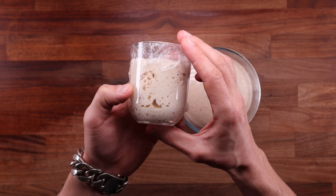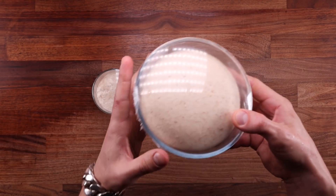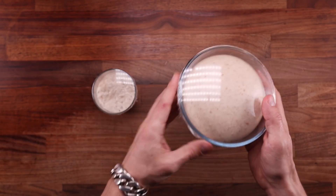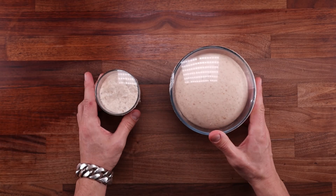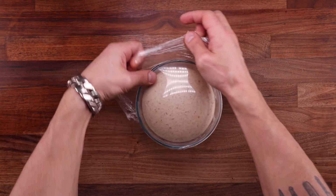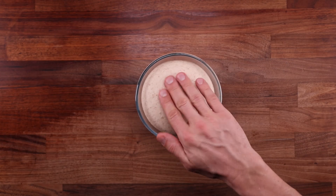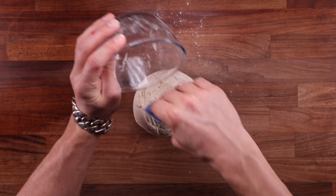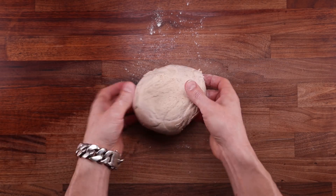Here's the convenience factor. The straight dough takes a lot less steps to make, but it must be shaped and proofed right away. The pre-ferment, on the other hand — if you don't have time to make your bread yet — could go in the fridge and stay there for up to a day, because we're not relying on it to leaven our dough. But the straight dough will over-ferment if left for much longer.